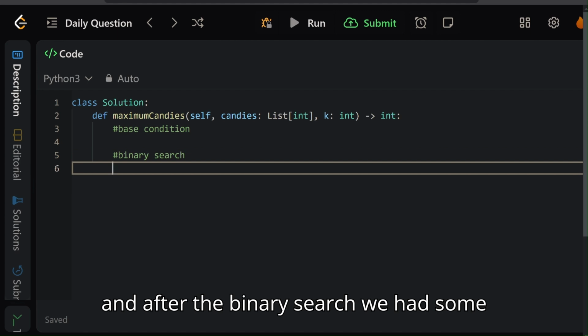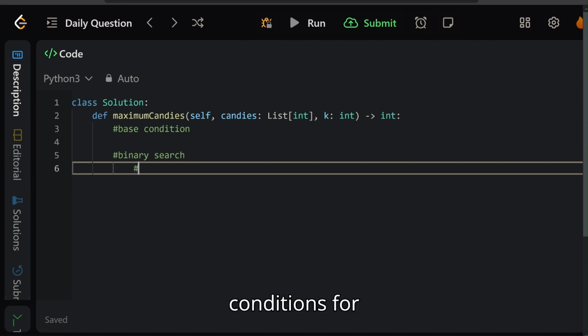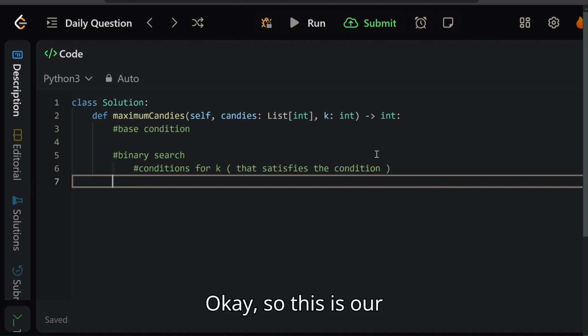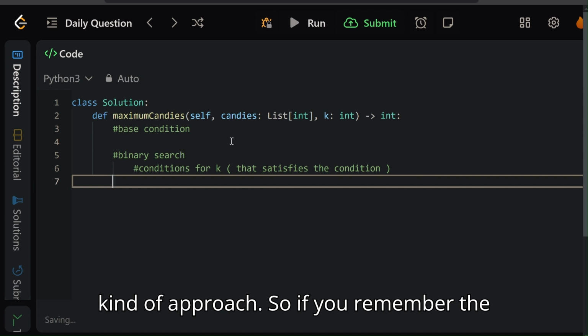And after the binary search, we had some conditions that satisfy the children. Okay. So this is our kind of approach.